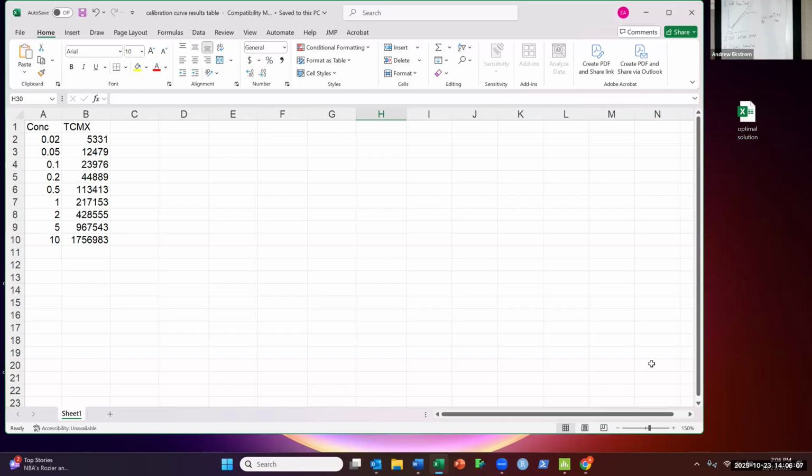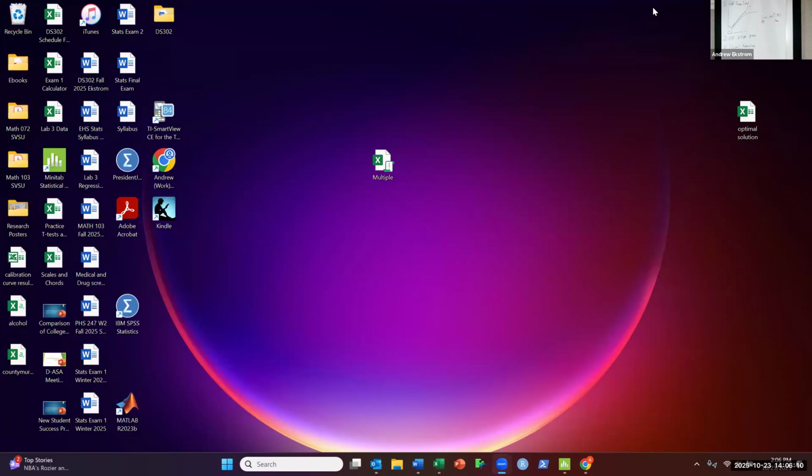The TCMX is actually area. So what we're trying to do is figure out what area times something can give us an idea about the concentration of whatever happens to be in that sample. That's where this predict the outcome comes in. We know the concentration and we see what the area is. Then we use the area to predict the concentrations. So when we have something that's called an unknown, or if we have a new data point, we can put in the area, and we can predict the concentration based on that.